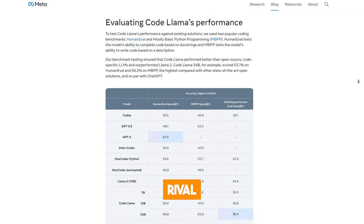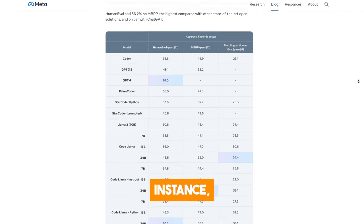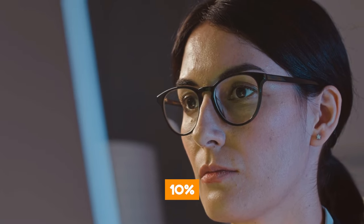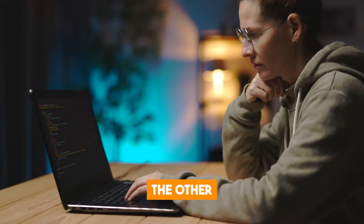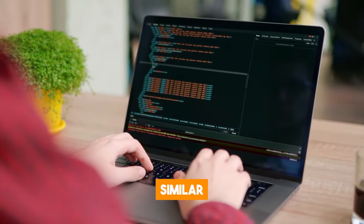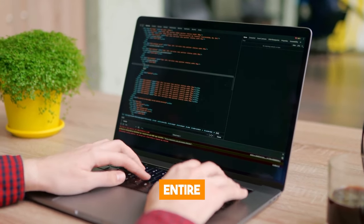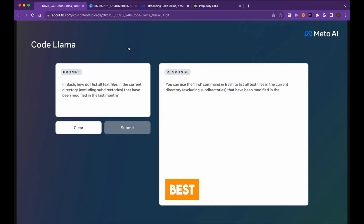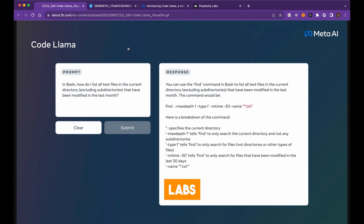Though the model is still in development, some leaked results show that it can rival GPT-4's performance on various benchmarks. For instance, the model can pass a simulated bar exam with a score around the top 10% of test-takers, while GPT-4's score was around the bottom 10%. It can also generate code that is similar to human-written code. Unnatural Code Llama is in an entire league of its own and surpasses most AI models around.